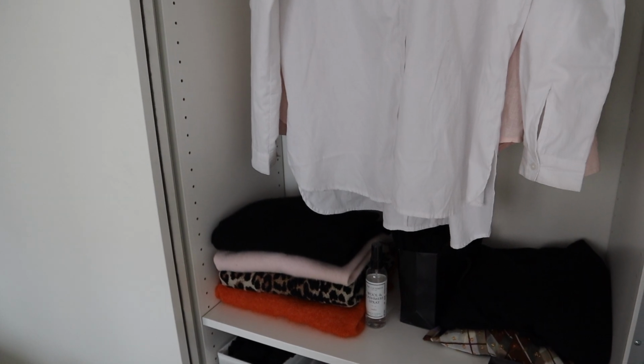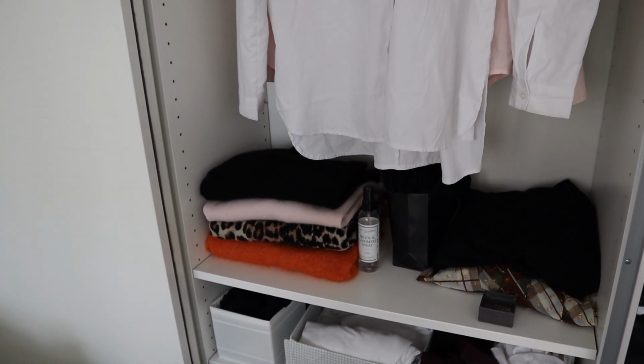The way I store my cashmere and wool sweaters in my studio apartment, unfortunately, I do not have a lot of closet space. I would have loved to be able to store my sweaters in a drawer, but there's simply just not really a space for it, so they are stored like this, which they take absolutely no harm from, so it's all good.